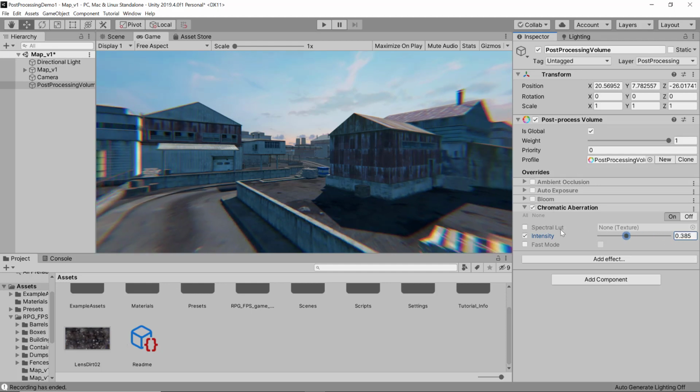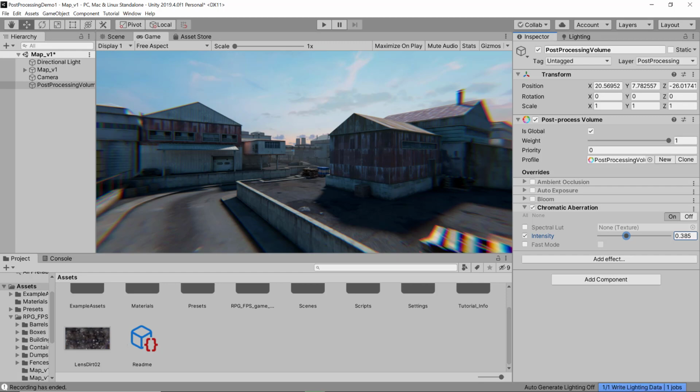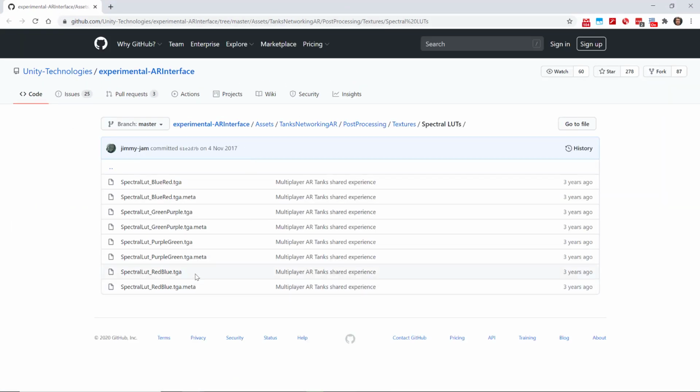And you might wonder what this LUT stands for. LUT stands for a lookup table, which is a mathematically precise way of taking specific RGB image values from a source image and modifying them to new RGB values by changing the hue, saturation, and brightness values of the source image.